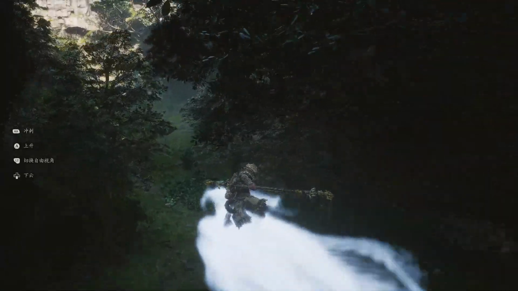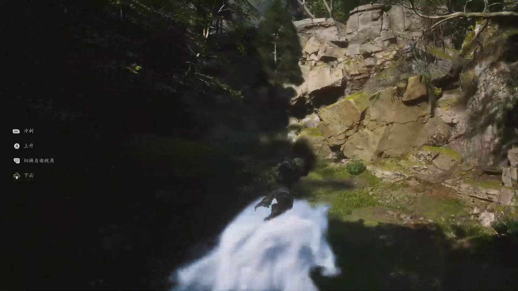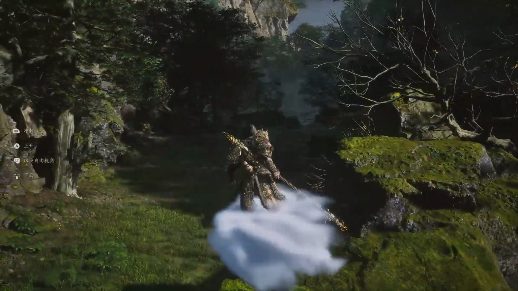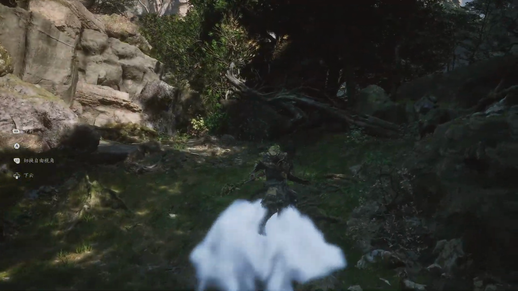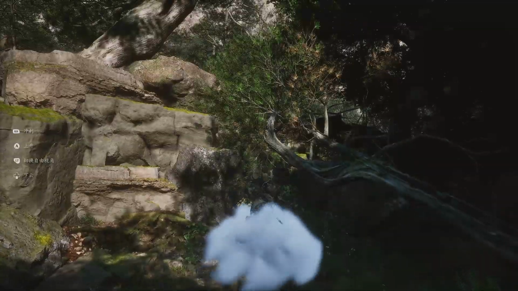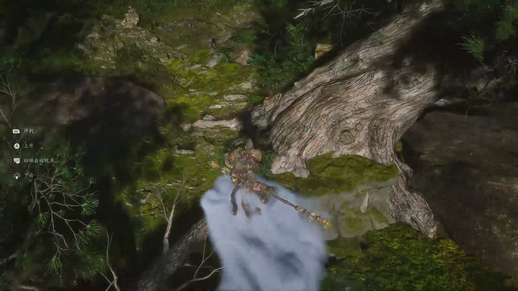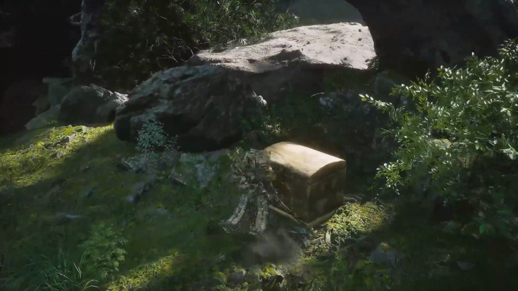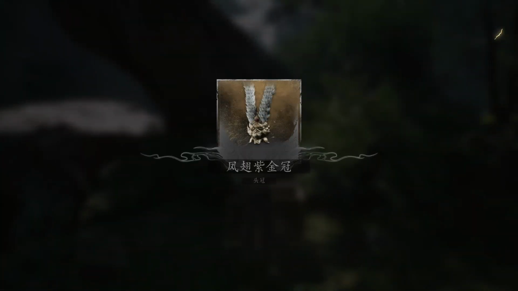We need to go back to sort of the starting location because there is a chest that we were trying to look for last time, but I didn't find it. I missed it by a little bit. This is our starting area. If we just rise up a little bit, maybe land right there, we got the chest. And it's important because we actually get a piece of the armor.